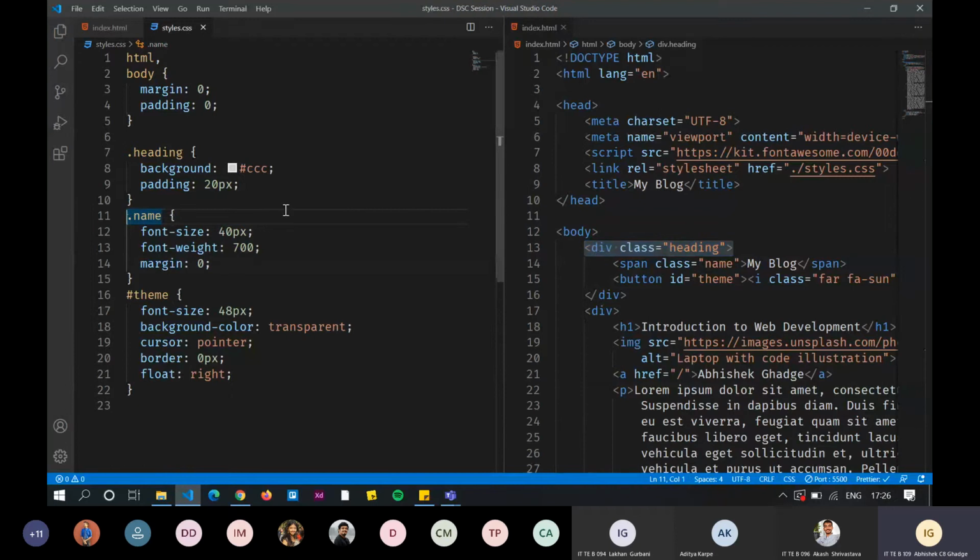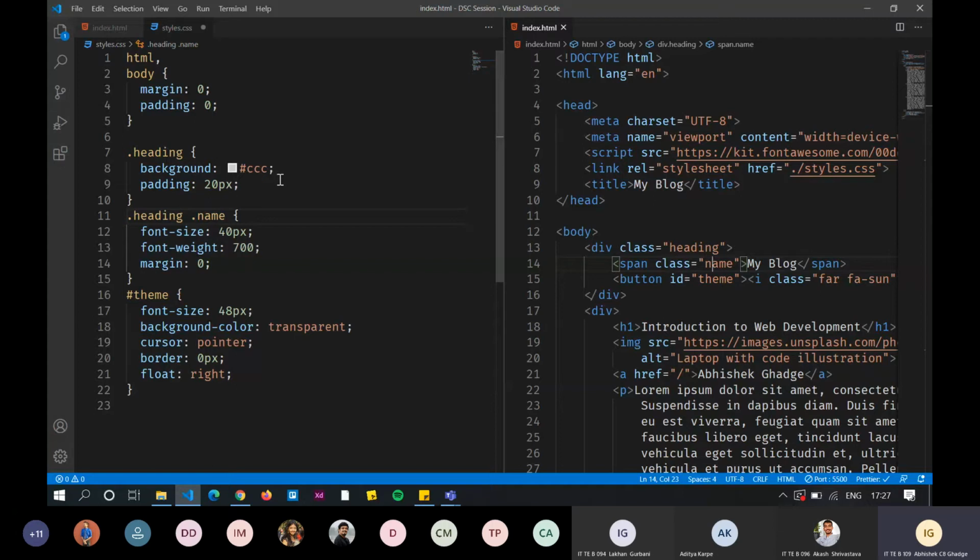So to specify that we want to apply properties to the span inside this heading only, we make use of something like this. We first add the parent node or the parent tag, and then we select the tag inside it, right? So that's how we do it.